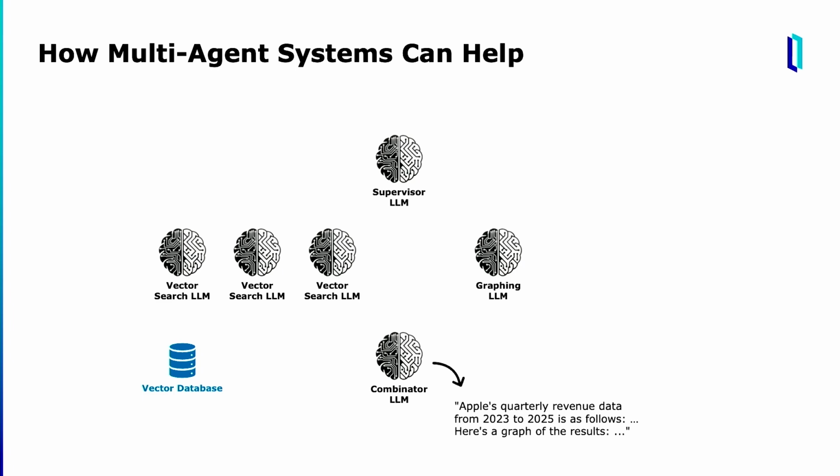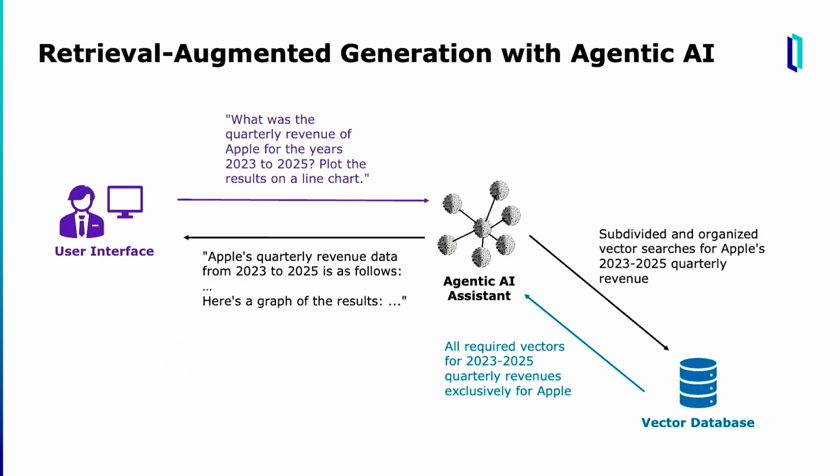So let's take this same agentic system here and plug it into our previous scenario. The Apple revenue question comes, and now we have an agentic system that can do a subdivided and organized search with specialized agents against the vector database, running multiple searches with a more refined scope to give us better and more guaranteed results from the vector search. From there, if the user's question has other aspects to address, like graphing, we have dedicated agents for that that are solely responsible for making a graph. From there, we'll consolidate all of that data together into a more complete, more comprehensive answer for the user.